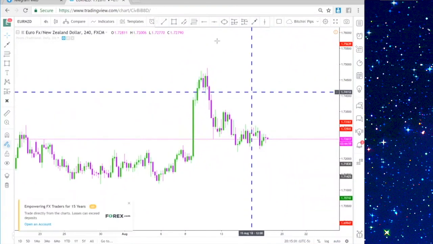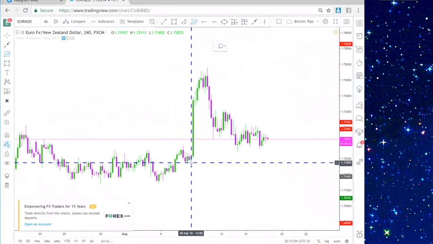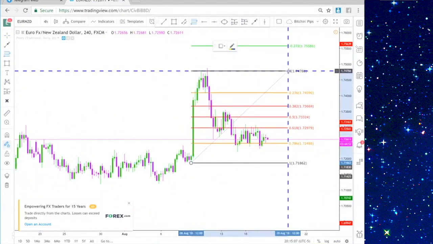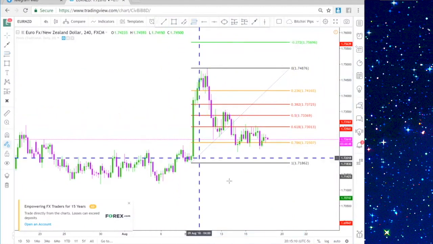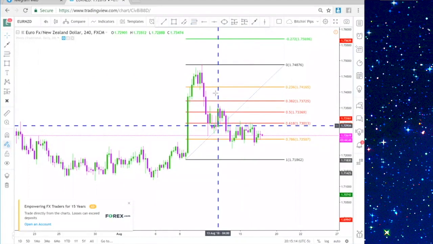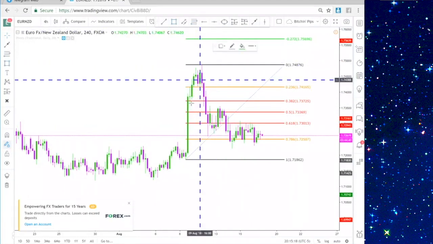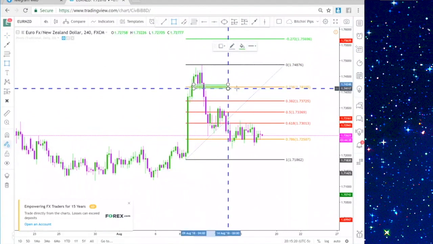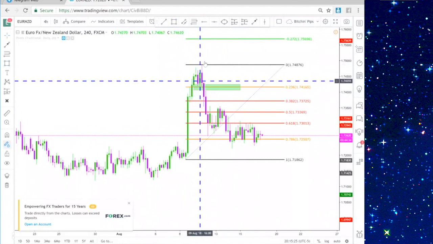Me personally, looking at her right now, yeah, y'all don't know that stuff. We're going to stick to fibs and structure. But me personally, I'm looking at fibs like this. I'm looking at them like this. 78.6. I knew she likes that. Now, structure breaks here off in this area. It's broken. This created our swing high.